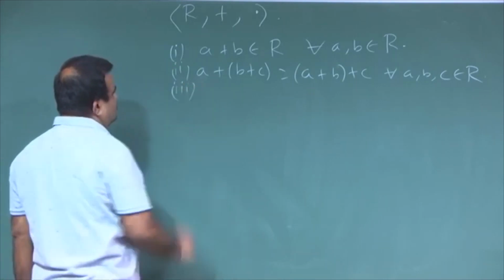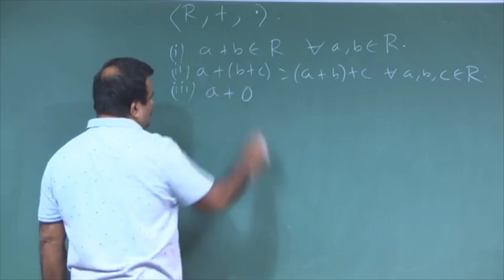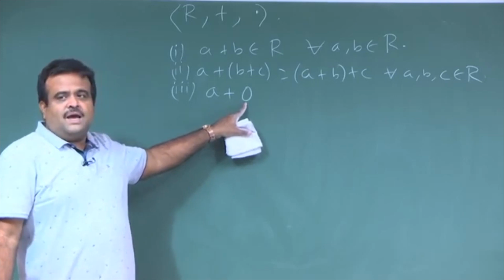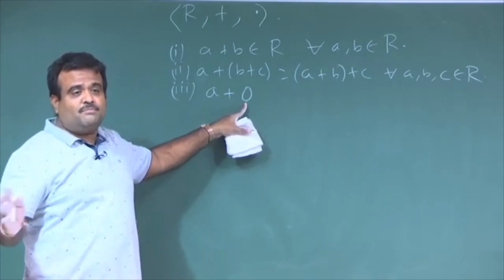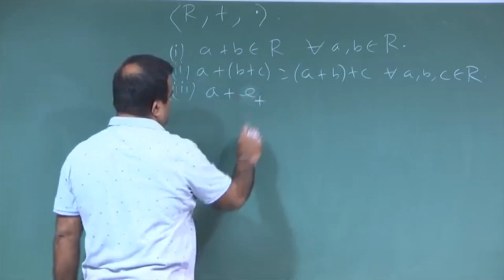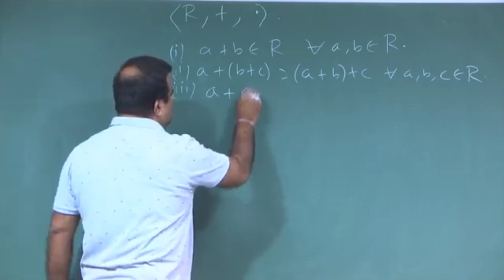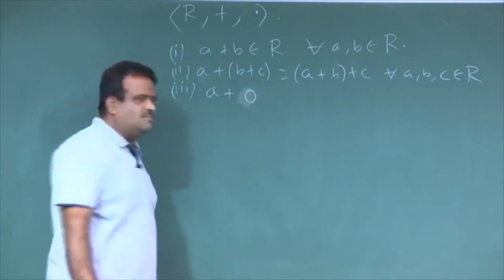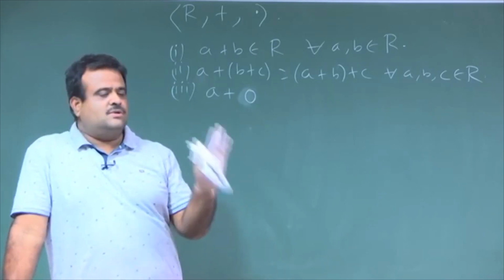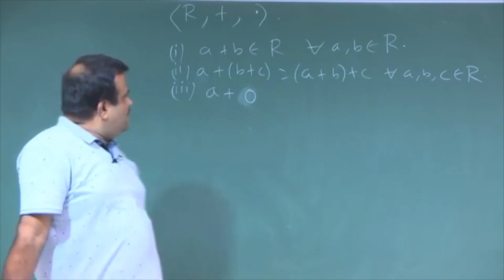Then existence of identity. There must be an identity element, we denote this as 0, because we are dealing with additive sense. So, 0 is the representative of the additive identity. It has nothing to do with real number 0, this is just a representation. If you feel, we can use E plus, this is the identity element for plus. But anyway, for simplicity we denote this by the symbol 0. 0 is just a symbol, it has nothing to do with the real number 0 or complex number 0. It is just to represent the identity element, since our operator is additive sense.